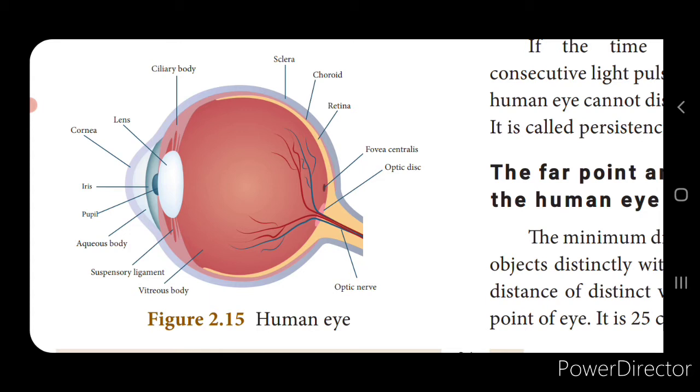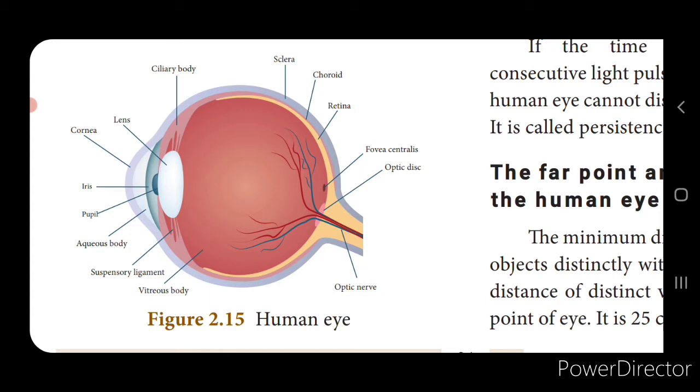The next one is the pupil. Now this is a dark round structure, black in color, isn't it? So this is nothing but the central part of the iris, and this is where the light enters into the eye. The retina is nothing but the screen where the image will be formed. Usually I said that in the eye the real and inverted image will be formed, and this will be interpreted by the brain, and we'll get an erect virtual image.